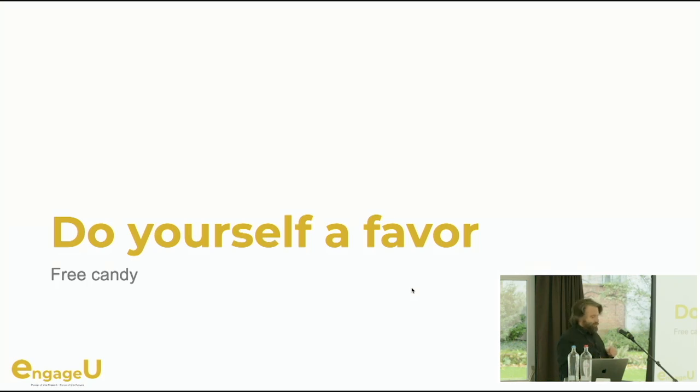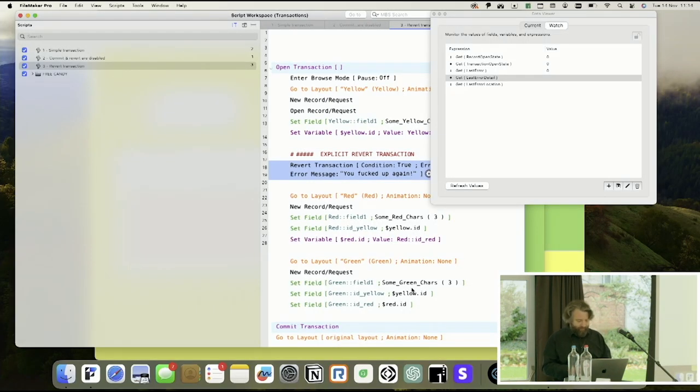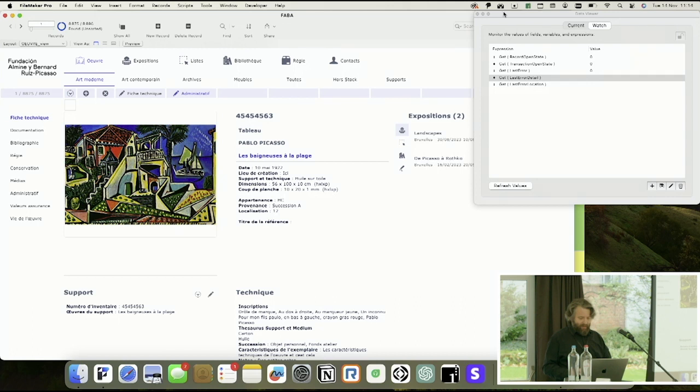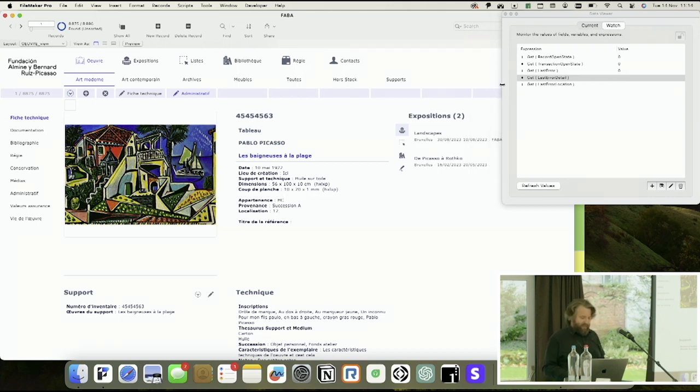So before we go to FreeCandy, I want to show you an example of a wizard type interface. This is an application Jean-Frédéric has been building for some time already. And at the beginning of the session, I said transactions, they are not user transactions. They're not related to the interface, the morpho scripts. That's true, but you can, of course, hack the system with knowing the limitation I just mentioned, because this is very important, the last thing.